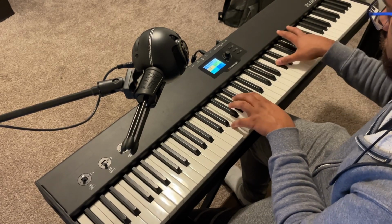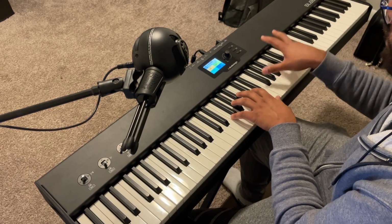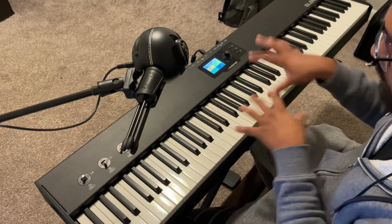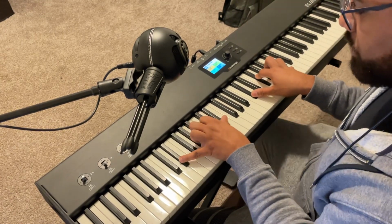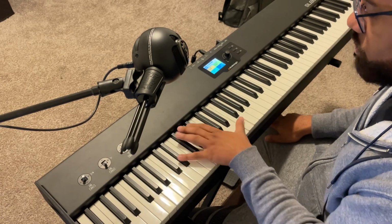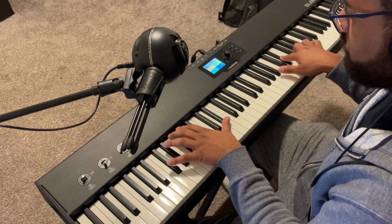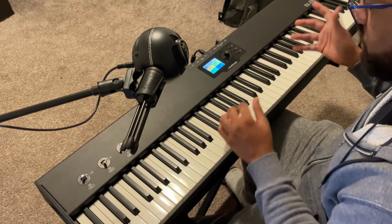My bad. Right? My bad. So I might do stuff like that if I'm by myself. But if you don't have a bass player, you just, right? And all I'm doing, instead of playing octave E flat, I'm going up here, because in my left hand, you'll see this a lot of times, I'll actually play chords, playing like an F minor, right? I'm playing a B major. I mean, that's just if I'm by myself.